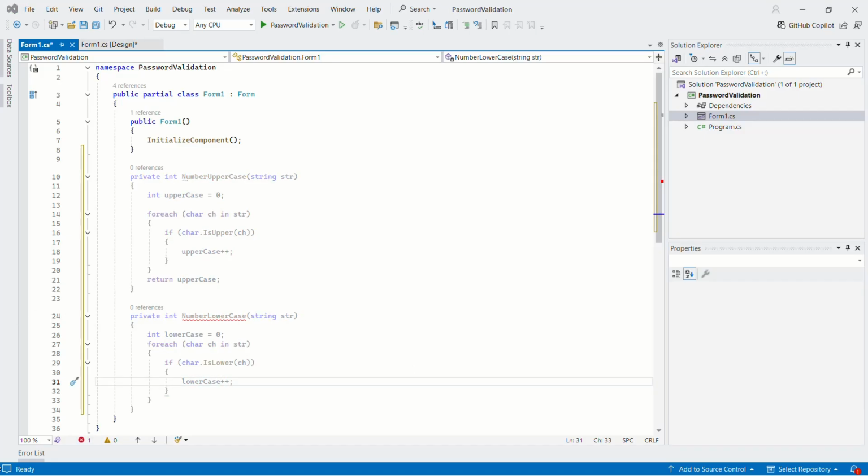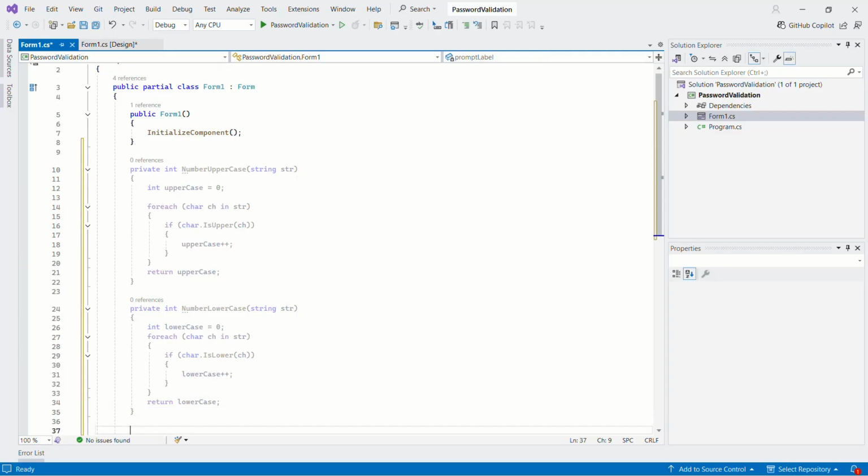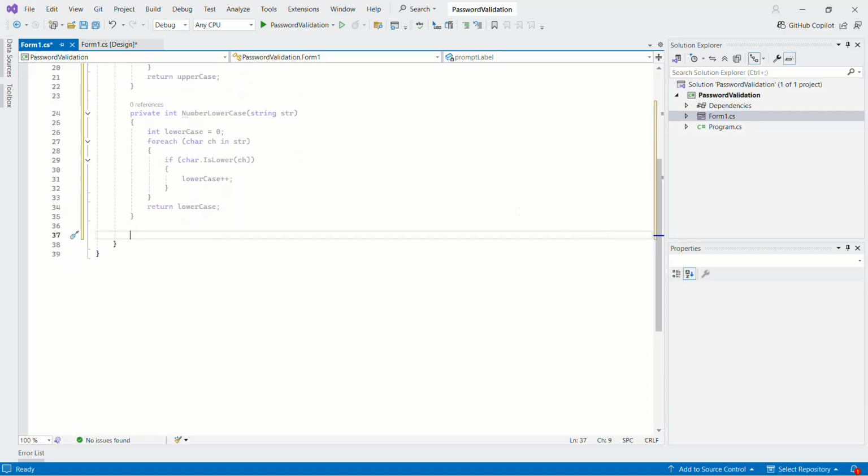And then we need to check to see how many digits we have in it. So we go down here, we're done with the for loop, we're done with the method. Oh, got return. Almost forgot that. Return lowercase. Okay, so now we're done with the method. I'm going to scroll this down here, or up, however you want to call it, so we can see that better. There we go. I need to do the number digits. And again, we're passing in string str.